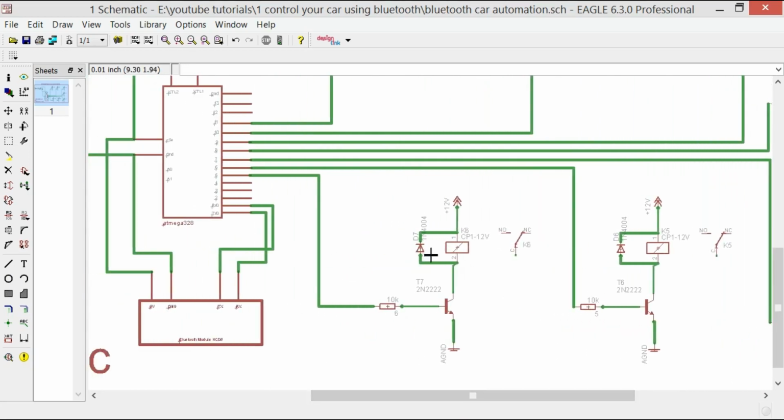And over here we are using a diode which is connected in reverse bias. As you can see, the 12 volt is connected with the cathode, and the other side is connected with the anode, and this is 1N4001 or 4. You can use any diode over here. It's a freewheeling diode for back EMF protection.